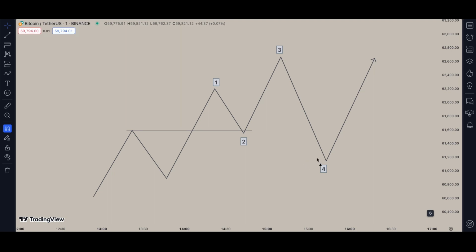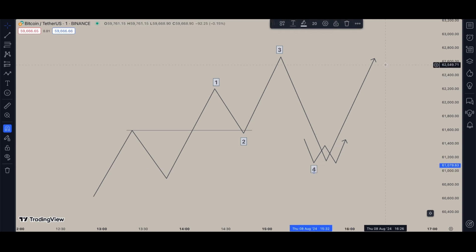by going down to a lower time frame and looking for a break above the previous high, or you can do what Stoic Trader does, which is use a double bottom and use the high of the double bottom to enter. So let's say you're looking at this pattern on the 5-minute chart. We're going to go down to the 1-minute chart, and you're going to look for a double bottom to form around here.